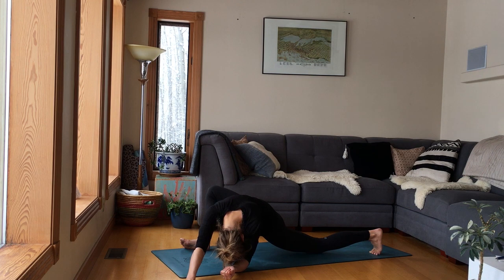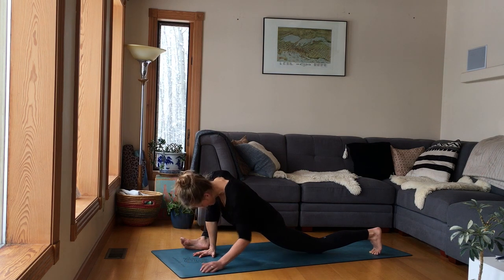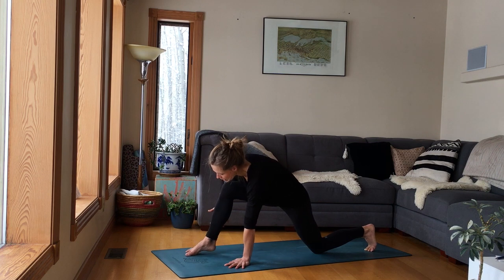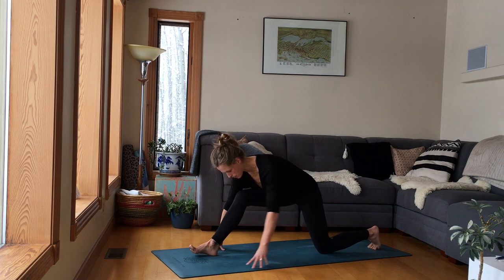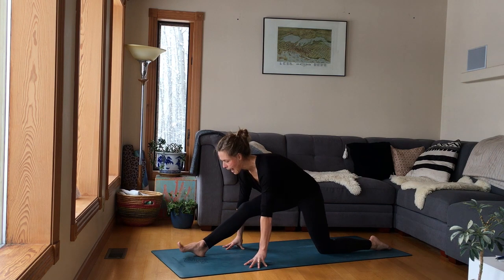And then let's walk it back in. Come on up to your hands. Moan and groan if you need to. Walk your right foot back into the center of your hands again. And then draw your hips back so they stack on top of that back knee. And extend your front leg for a half split.